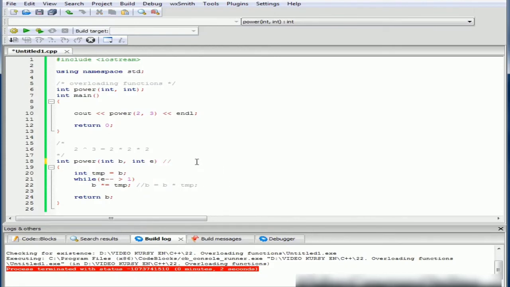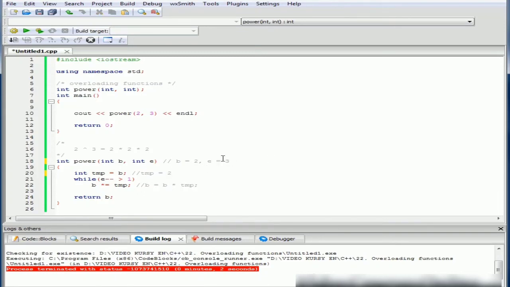Well, let's do it in the comments so it'll be easier to follow. Temporary is right now what? Temporary is right now 2, right?